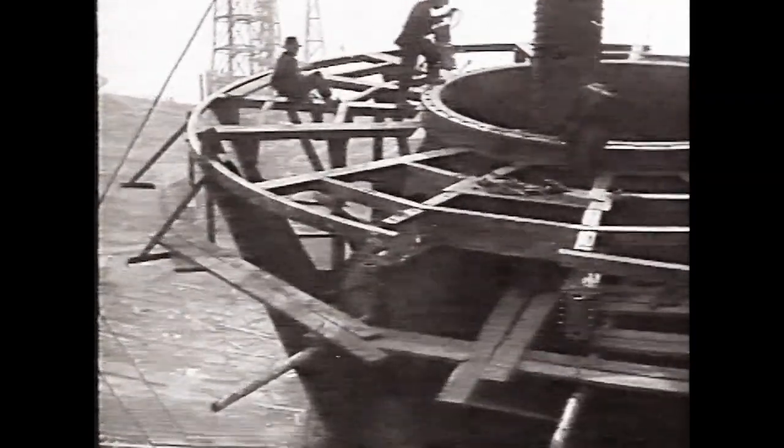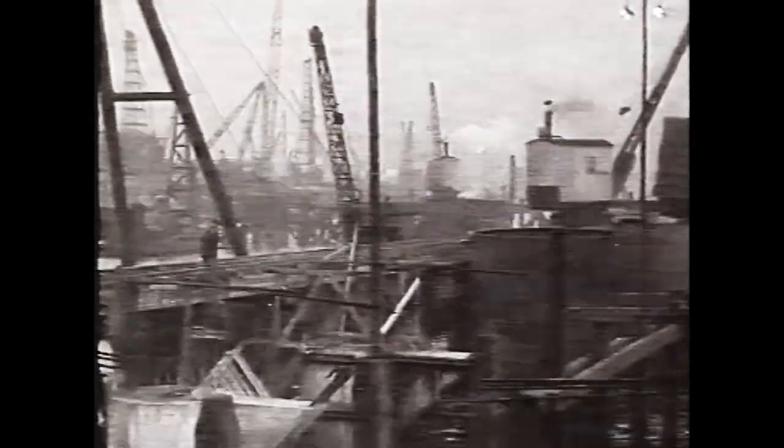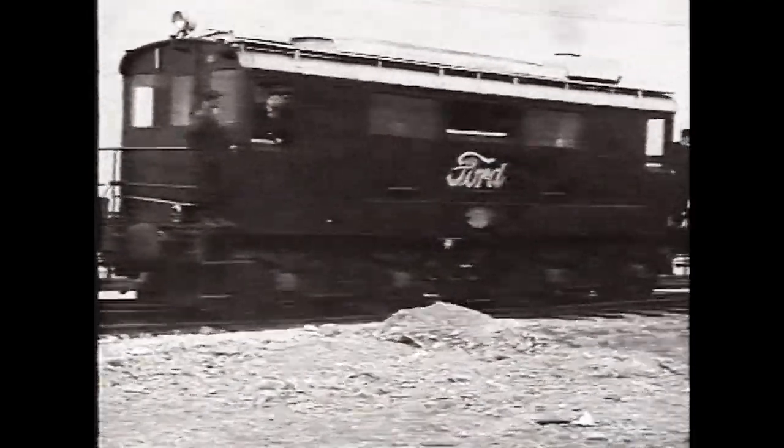Not only did concrete form the store yard and factory foundations, but at the water's edge as well. Caissons were sunk for excavating the river bed, ready for the concrete on which to build the 600 yards jetty. By this time, Dagenham was ready to receive machinery, and every day brought trainloads of it.